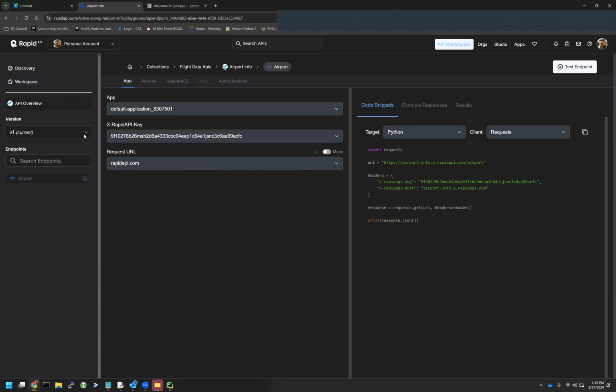Over here on the left, you can see that there's different versions. There's a bunch of different endpoints. Now, endpoints are the things that we call in order to gain information from something. In this case, there's only one endpoint, which is airport. All right. And that's going to give us back a bunch of different data about a given airport. Other APIs, as we're going to go check here in a little bit, will have like 10, 20 of these. They could also have hundreds of different endpoints to pull and call information from. Let's see what we get back.